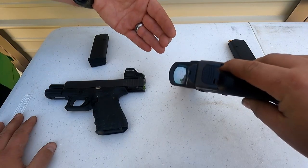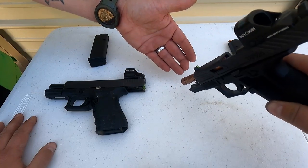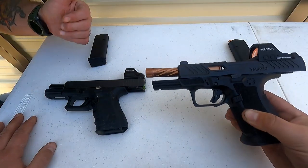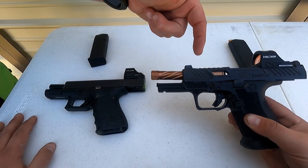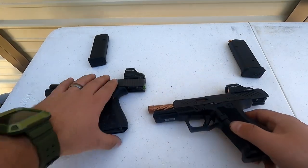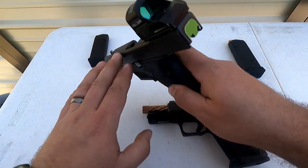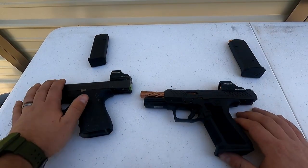I'm not sure they're quite suppressor height sights. Maybe with it being a threaded barrel. One day we'll find out. Also, you have the green front sight versus a white. Oh, yeah, the night sights, which I had to pull off for this one, but again, those are replaceable too. So you could add those on there.